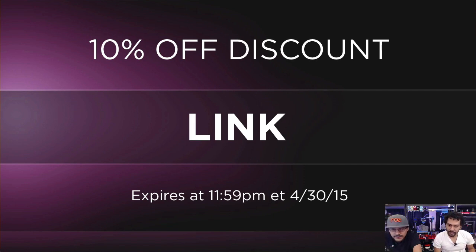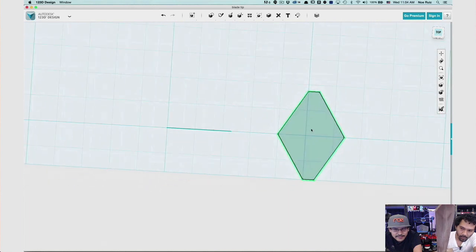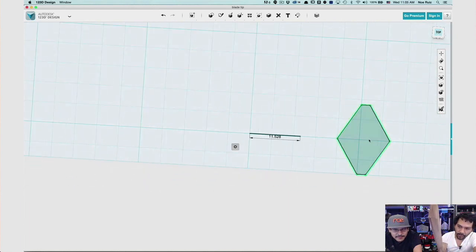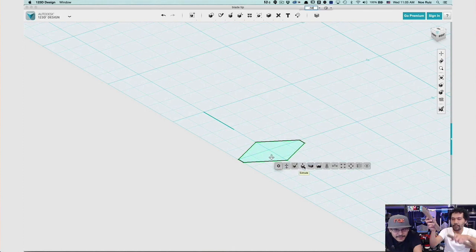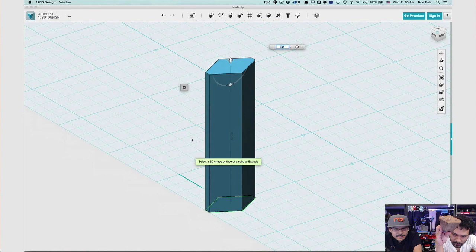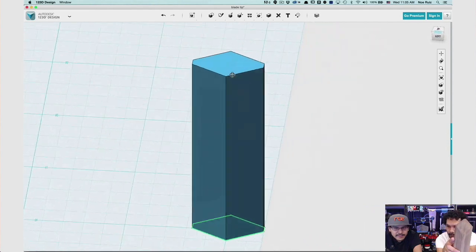Let's take a look at how we put together the sword — particularly the blade tip. The blade tip is a different sort of approach to modeling. It's kind of a diamond shape and it was challenging. I started off with just a sketch — a pentagon shape and a line in the middle. We're going to use that line to mirror things so it's exactly centered. Once you have your measurements figured out — how thick you want the sword and the overall base — you can extrude it out to about 50 millimeters.